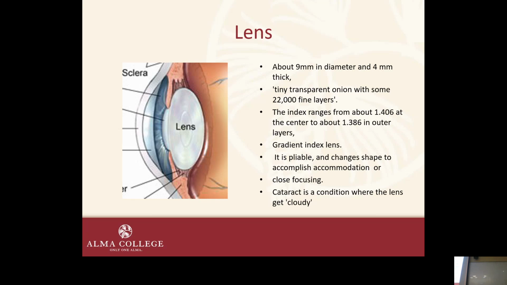Of course, because it's an organic material, it degrades with time. It can get cloudy with cataracts, and obviously, when it gets cloudy, your vision gets impaired. The muscles become weak, and as you get older, the lens loses flexibility, so the ability to focus at different distances is reduced. That's why most people tend to need glasses to read: the muscles are not strong enough, or the lenses are not flexible enough, to focus close to you.